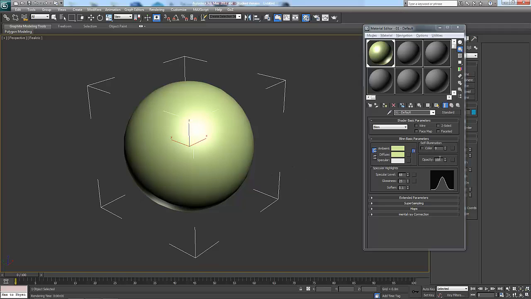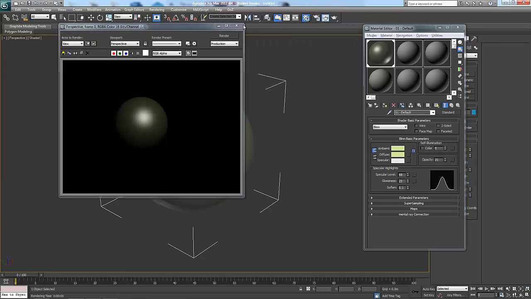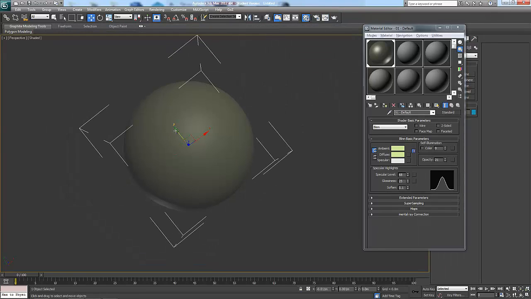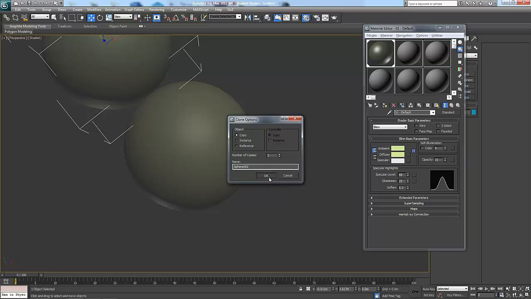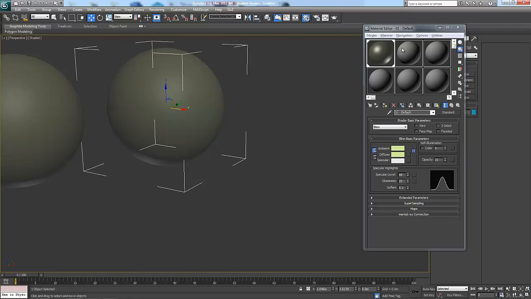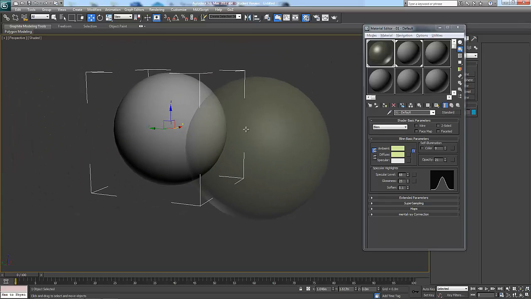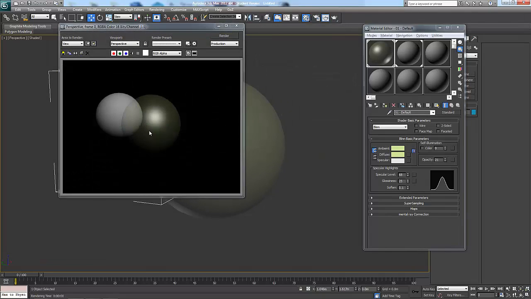Over here we have opacity, and opacity is just transparency, and as I reduce it you can see this is updating a little bit more quickly. And I'm going to switch to shaded mode here, and if I render it you can see, actually maybe I should duplicate this, and I'm going to assign another standard material to the sphere in the back and render it, and you can see the opacity is reduced.